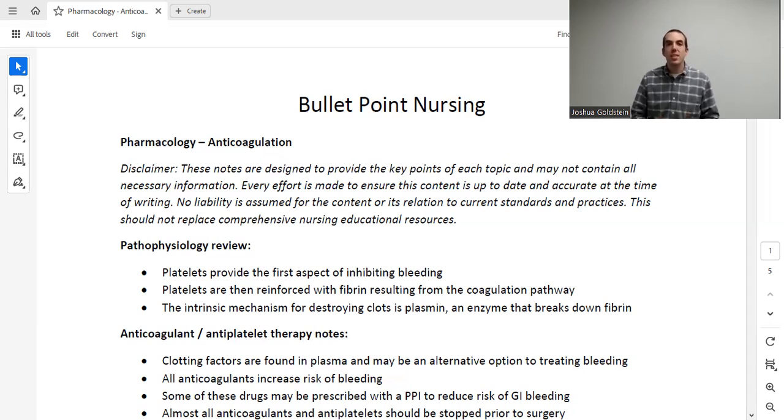Now, when the body is done with this clot, the body has a mechanism to get rid of it, and that mechanism is called plasmin. Plasmin is the only substance that we deal with that actually breaks down and destroys clots. Now, we're going to start to talk a little bit about pharmacology. We divide the drugs that interfere with the clotting process into anticoagulants and antiplatelets, because each of these are distinct in that they each interfere with different parts of the coagulation process. One deals with the coagulation pathway, one deals with platelets.